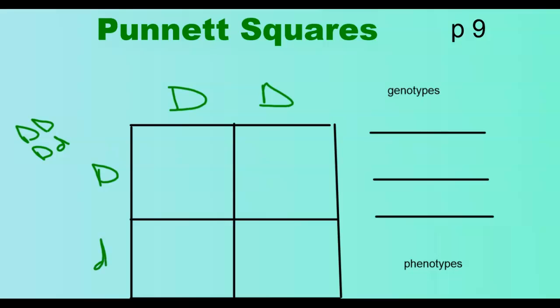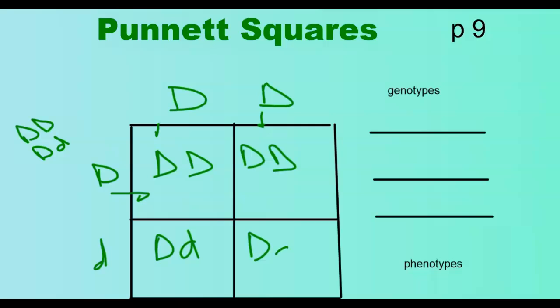So the hardest part sometimes is setting up the Punnett squares. When you get to questions 3 or 4, it's going to be a little more vague. They're going to have you make inferences, but you can figure it out. You just have to maybe read it a couple times. Now we're going to just bring the father's possible genes down and then over to fill in the boxes. And this is just completing this probability. And we're going to bring this over and over here and here. Okay? So that's just the basics of filling that out.